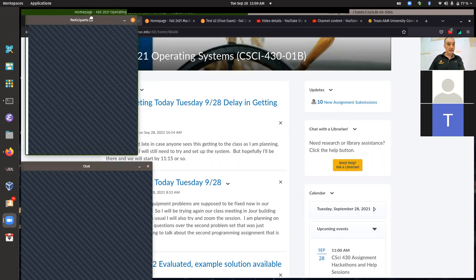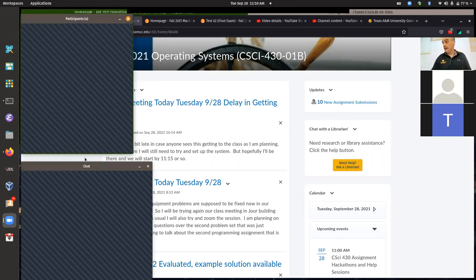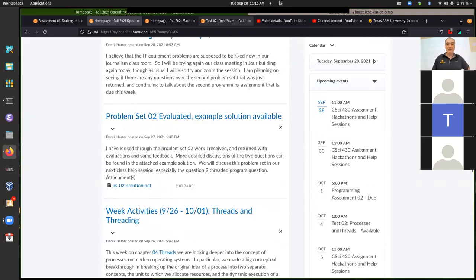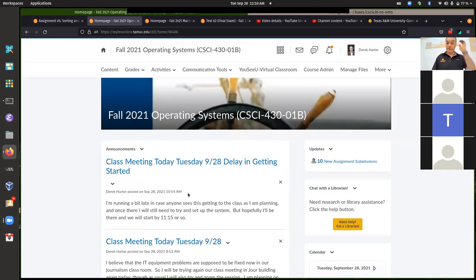All right, so let's go ahead and begin the session here. As usual, if people have questions, I'll let you guys ask them and I'll drive the sessions that way. I was thinking about talking about problem set two a little bit. I have one thing in particular I wanted to talk about, the threading example. And then we can talk about assignment three. I've had a few people asking questions about assignment three and a ready queue and things like that. So you should be working on assignment three, which is due at the end of this week, for this particular unit.